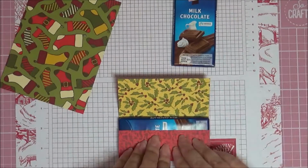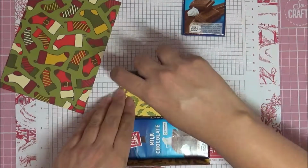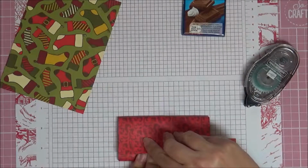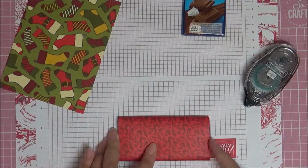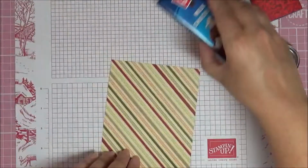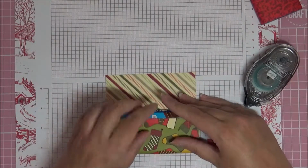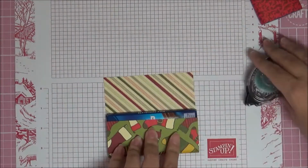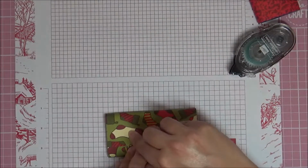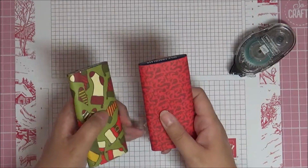And then all I'm going to do here is put some Snail. So get some Snail, and then I'm just going to wrap it around, making sure these edges at the end match. So that's one. Okay, and then the other one, you could use either side. I like the stockings, but you can use obviously whichever side takes your fancy. Okay, and put my Snail down before I wrap it, and then just bring them together like that. And those are my 2 wrapped chocolates.